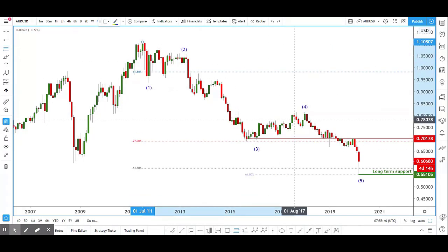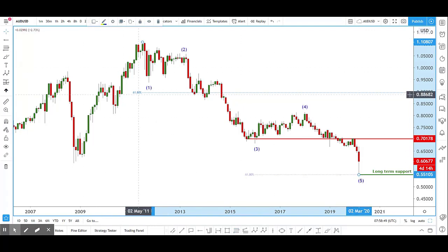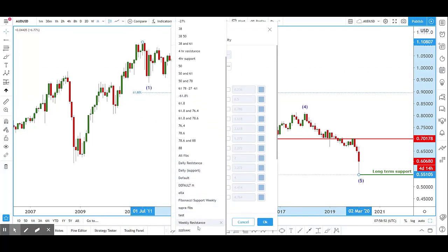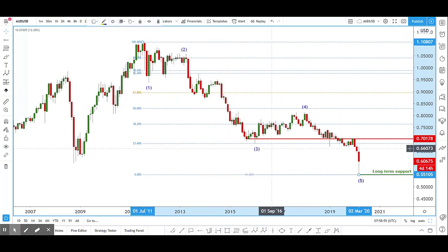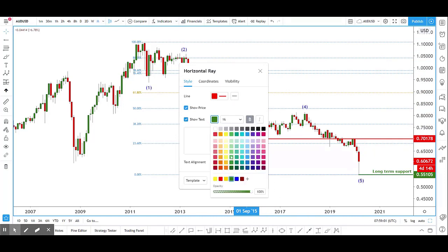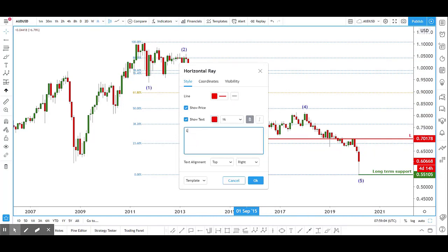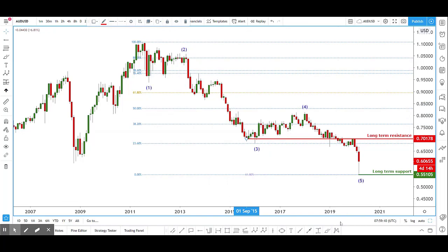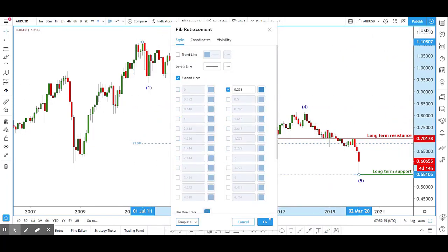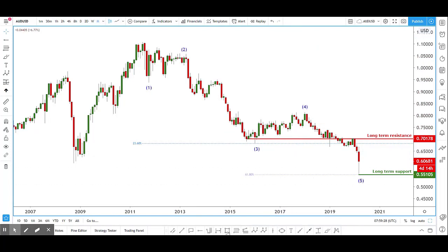So we do a retracement from swing high here all the way to where price spiked below, and let's pull out all the ratios. And we see that 23.6% actually falls in line with our long-term resistance level, right? So this is definitely a level to look out for. And let's just highlight the 23.6. Elliott wave theory also states that when price breaks above the long-term resistance, it will probably retest and you'll push towards the 61.8. But because that's quite far away, let's just focus on the 23.6 level first. Okay, so we have this zone.